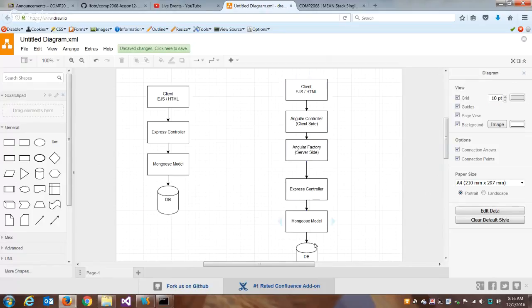So these arrows, they're two-way as well. So it goes both from the client to the database as well as from the database back to the client. Okay, so we're adding this layer in here today. Okay, so I'll come back and probably refer to this little diagram as we go along.